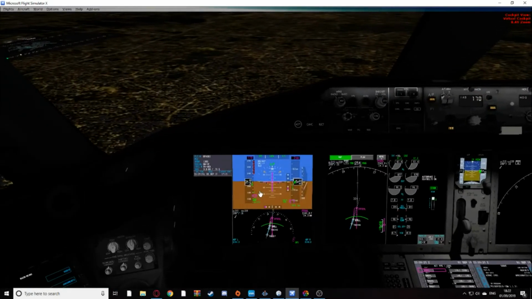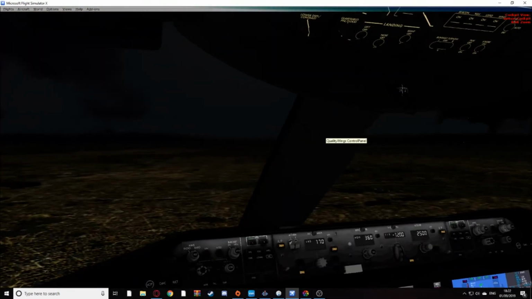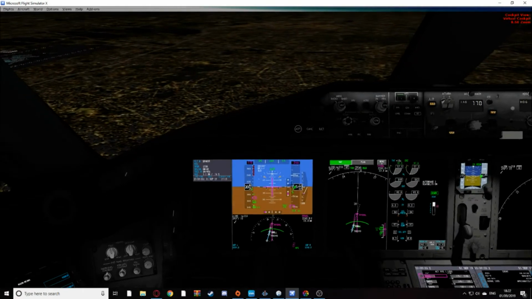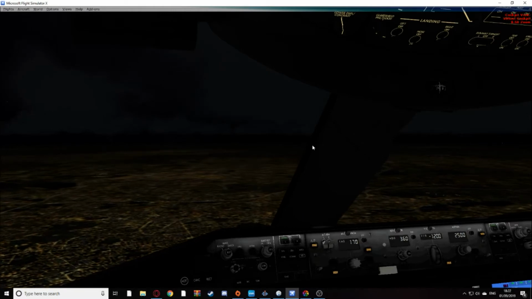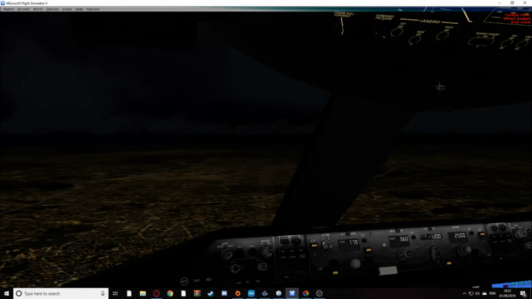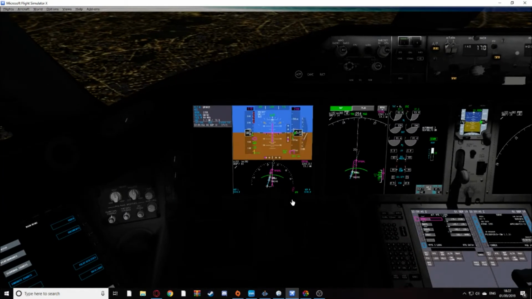Slow us down a bit, you know. So flaps 10 is now. So we're at 15 flaps degrees.